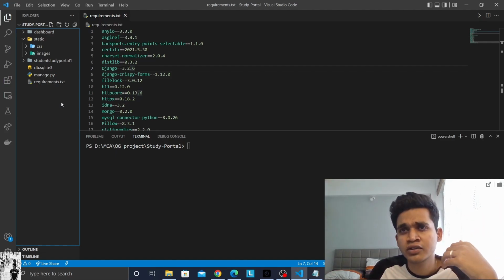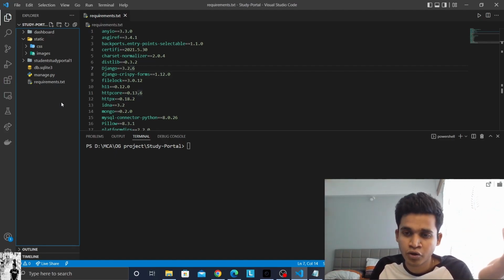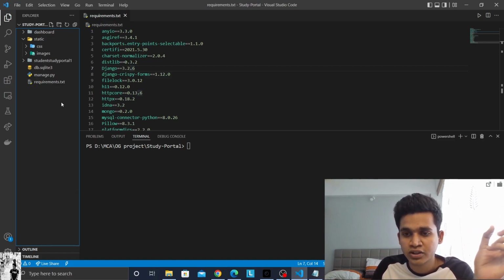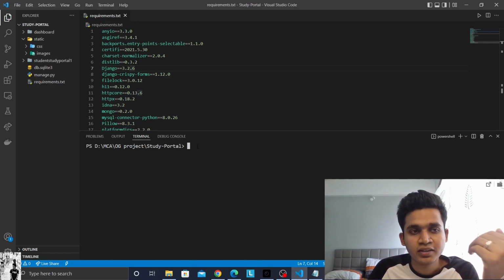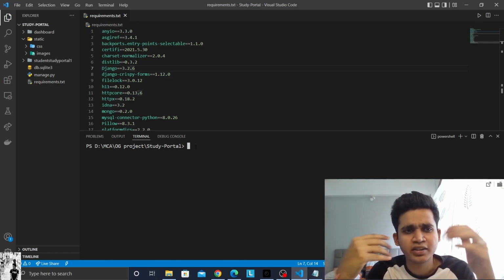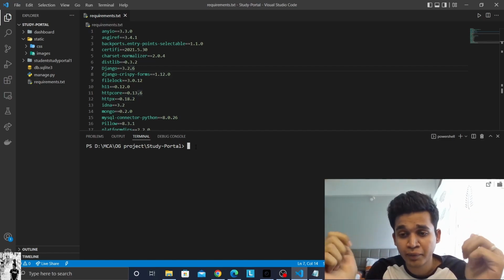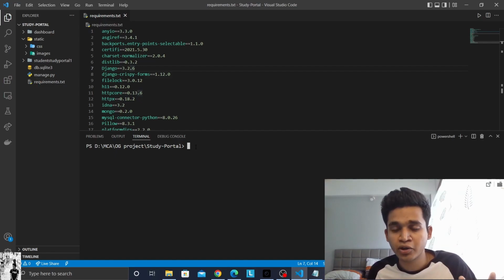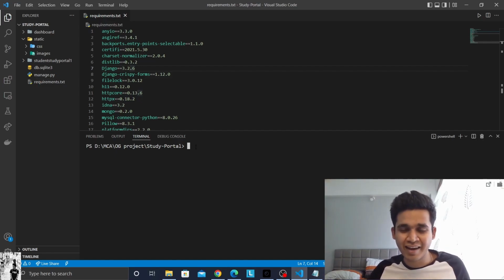And if you are using some other application, like a Node.js application, in Node.js there is a package.json file. Okay, and in Python there is a requirements.txt file which will contain everything, the dependencies, the plugins, whatever dependency your application has used. So that requirements.txt file will contain every dependency in it.